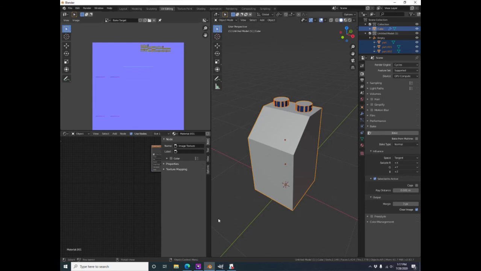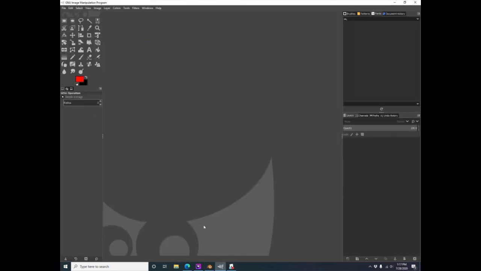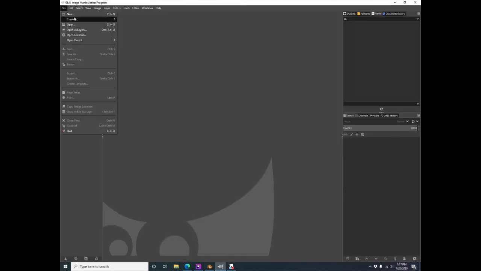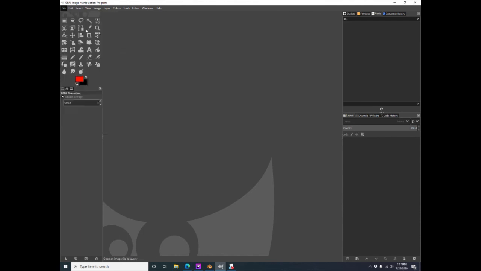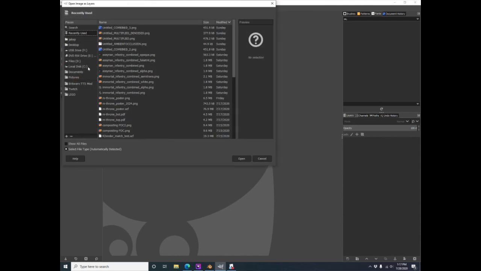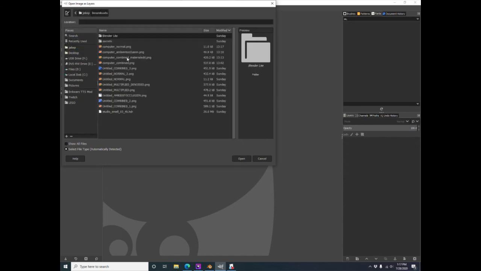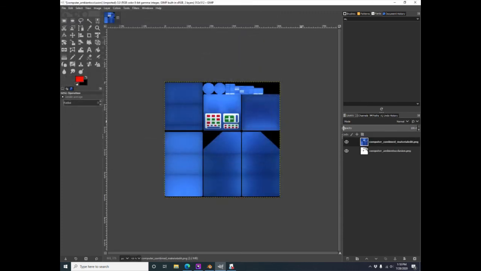Okay, and then we're going to switch over to GIMP because we've got to combine our shadow map and our normal color combined map. So we're going to grab the ambient occlusion, grab the combined material edit maps, and open them as layers.